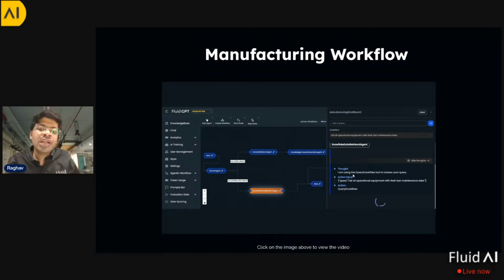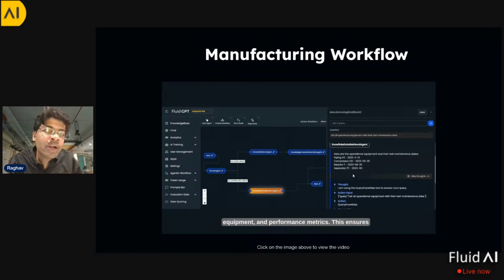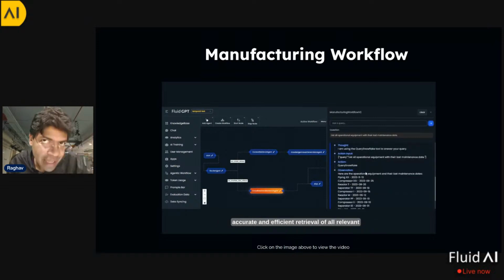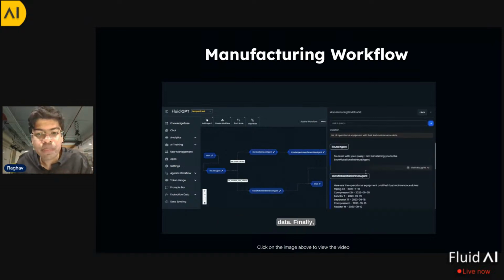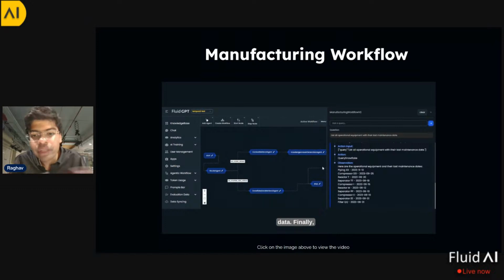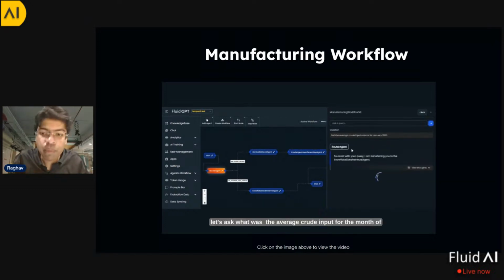So imagine if machine X is down, you can say, hey, this is the error code I'm getting. What should I do? You get the answer from the manual. You get that this machine is typically giving you issues, and you can then work with that to solve your problems faster.